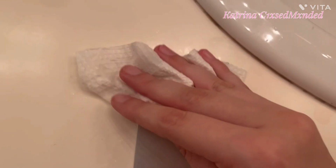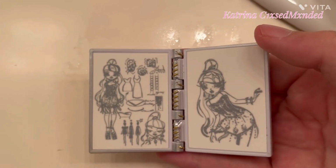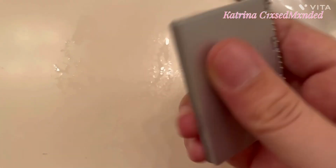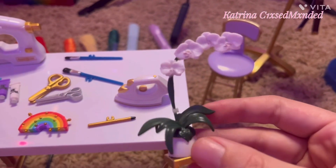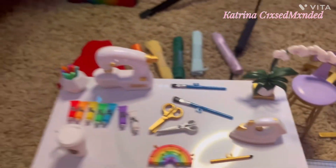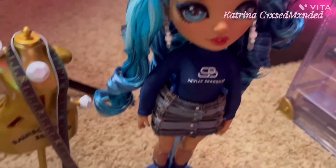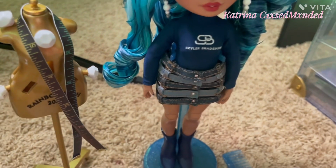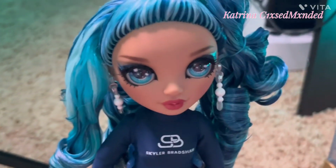Sorry, you guys, my bathroom's so messy because my sister always flat irons her hair in here. That is super sick. I actually didn't believe it because at first it wasn't working, but you just had to keep on putting water on it. Super cool. Sorry, I forgot to say, and then you have, I don't know what type of flower this is, but it's very beautiful. I love it. Oh my gosh, I actually really love this place. And Skylar looks beautiful. I love her outfit. These jeans skirt reminds me of Kim, so I might give Kim the skirt. I'm not gonna lie. Sorry, Skylar, but you look good though.